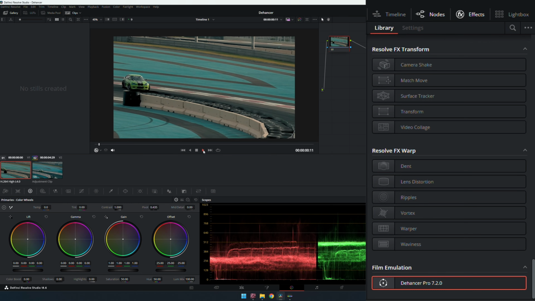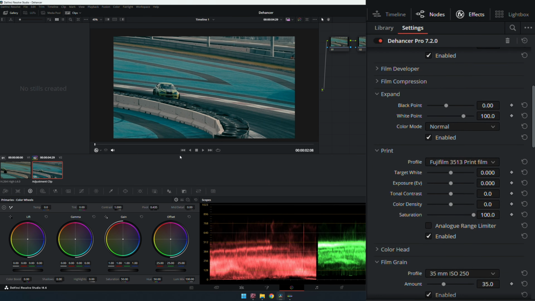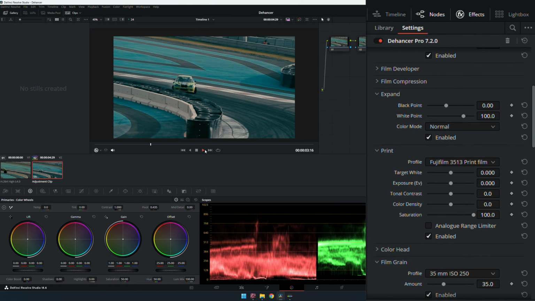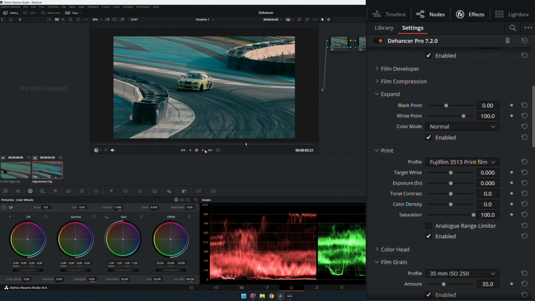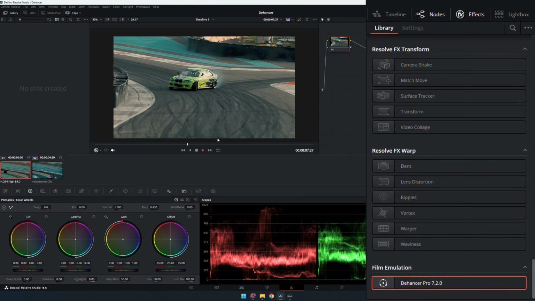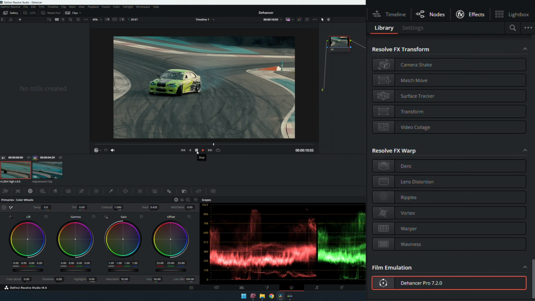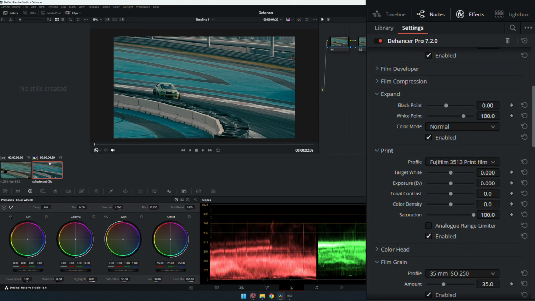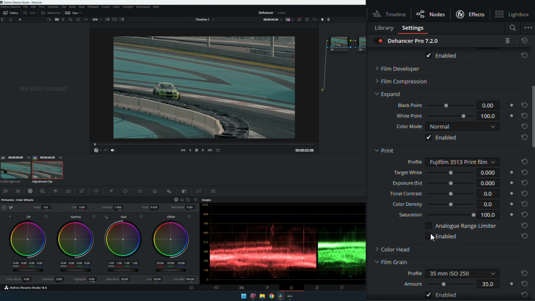If we go through this and let it play through, and then once the adjustment clip's over and it cuts back to the regular, that's a pretty big difference. It's a pretty big cut. So do keep that in mind. It's a really fun way to play around with colors and to add your own style to things, which is really nice.